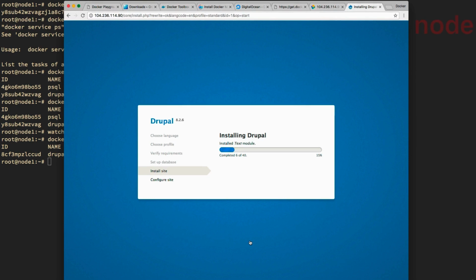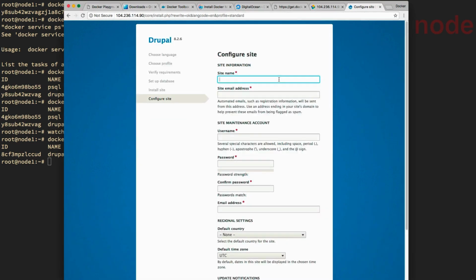And this screen is basically telling us that it's able to talk to the database across the nodes and set up the system. And that's the great thing about overlay, is it really just acts like everything's on the same subnet. All right, so we don't need this anymore. I'm going to finish up this example real quick just to show you the next cool thing about Swarm.